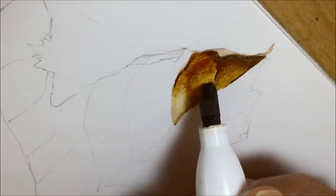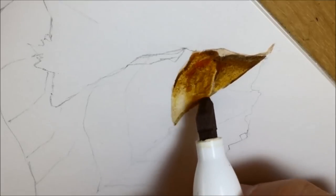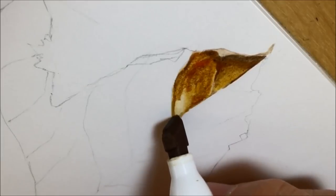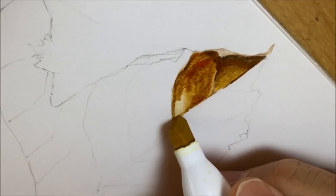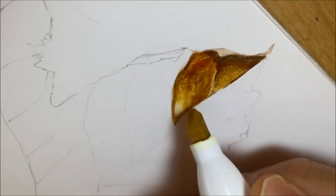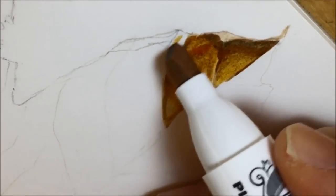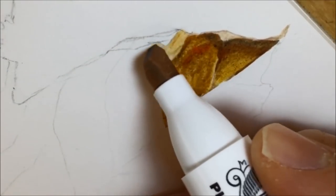Because it's an autumn leaf, you saw me adding a bit of scarlet, because I wanted a little bit of that redness coming through the leaf after it's changed on the tree and is falling to the ground. Not too much — I didn't want to overpower the thing — just putting in little flashes of red and then blending in a little bit with the burnt umber light.